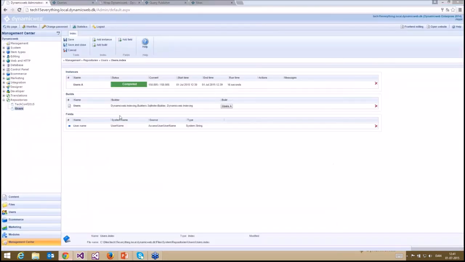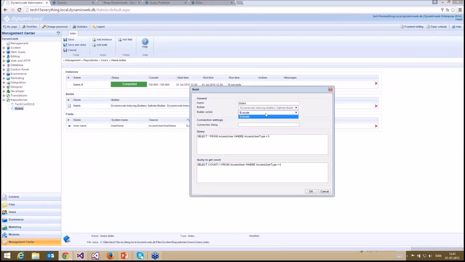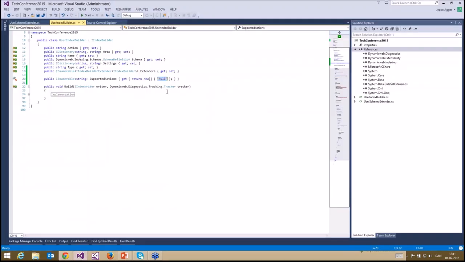So you remember we talked about how there are builder actions. The SQL index builder knows that there's one called execute. Here I can specify Full. So I as a builder now say I know what Full is, and I can react when someone specifies a build using the Full action. I could add more to this. I could say Partial, or I could say only on Wednesdays, or something like that if I wanted to change the behavior inside of my builder. So the SupportedActions is the only one that is really required.